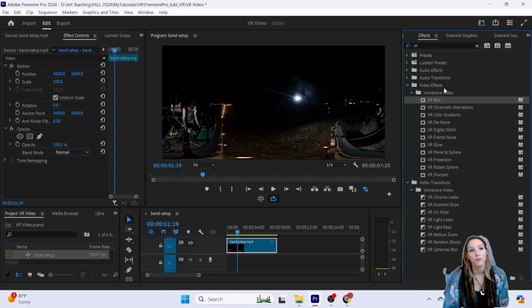There's certain video effects: VR blur, chromatic aberrations, color gradients, denoise, fractal noise, glow. You can play around with this. And in immersive video, for video transitions, they've got various VR transitions. So that is just good to know, and I'll talk about adding effects in a second.